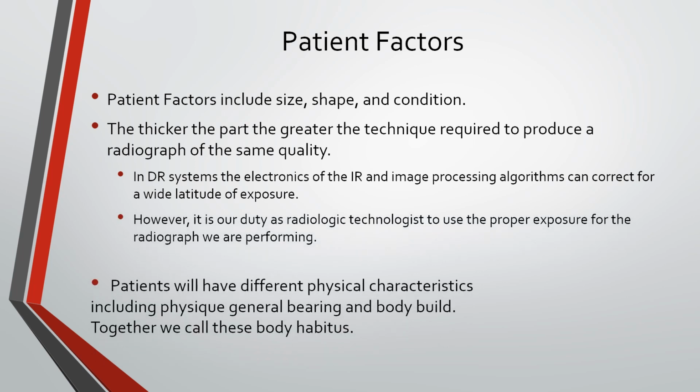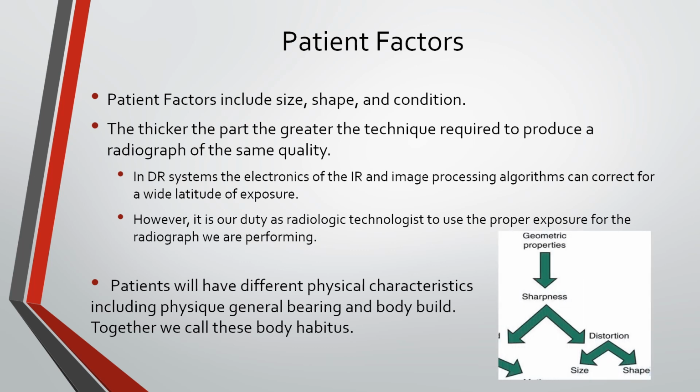Just as we said, it's our duty to use proper exposure. Patients will have different physical characteristics, including physique, general bearing, and body build. Together we call these body habitus. And all this goes into the size and shape, and so all this goes into distortion, the size and the shape of the patient.